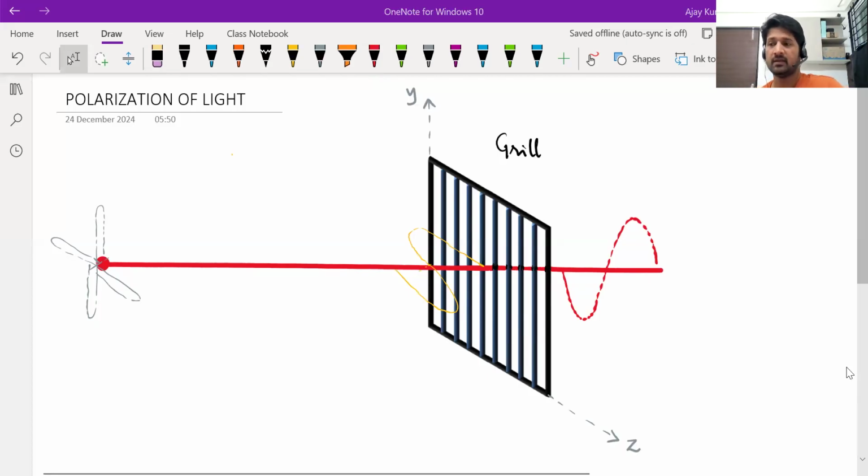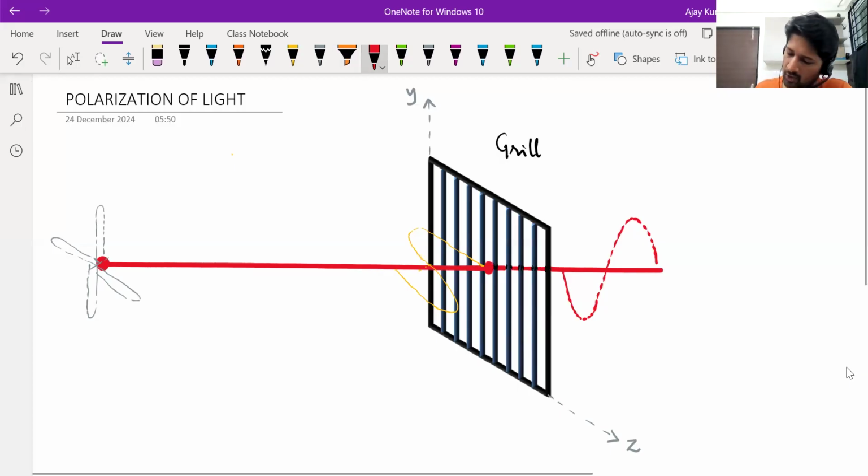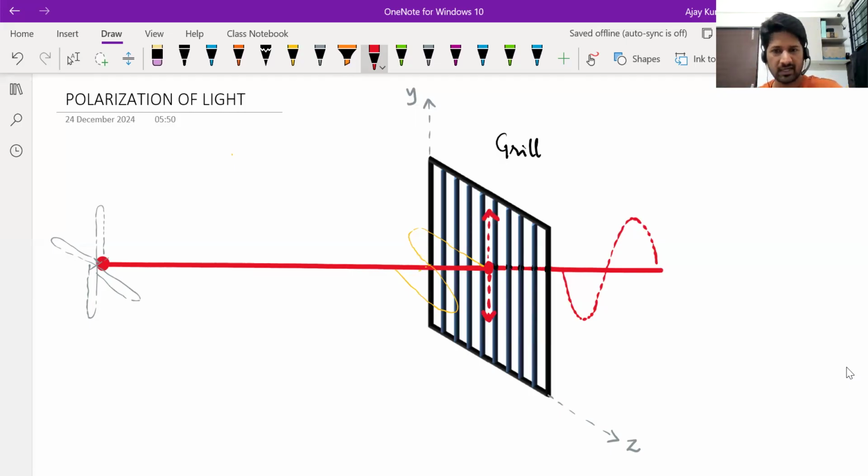Yes, sir. Any oscillation other than the ones which are parallel to the y-axis will not pass through this grill, because the grill only allows the particles of the string to oscillate in the y direction. In fact, there's exactly one point of the string which is trapped in this grill. That point is restricted to oscillate only in the y direction. Okay, so if you create any disturbance which oscillates the particles in the y direction, only that disturbance can pass to the other side of the string, through the grill.